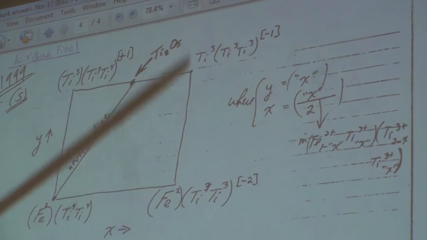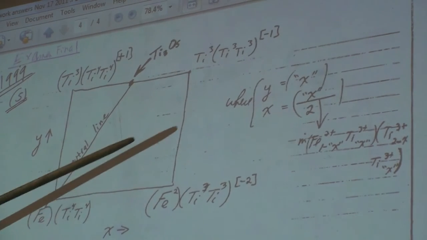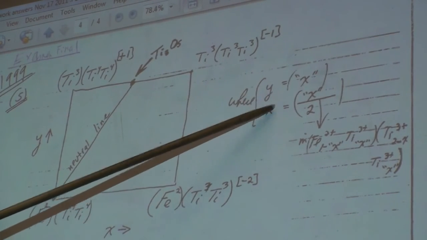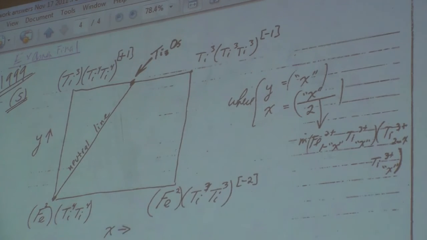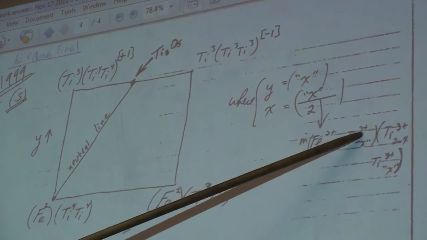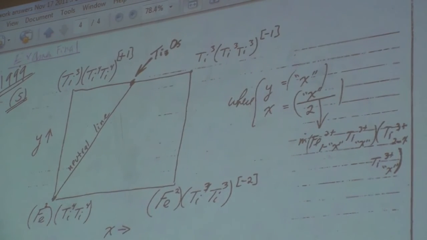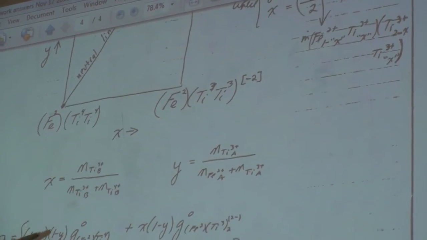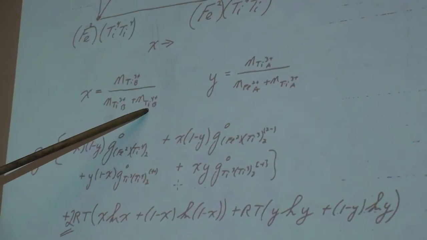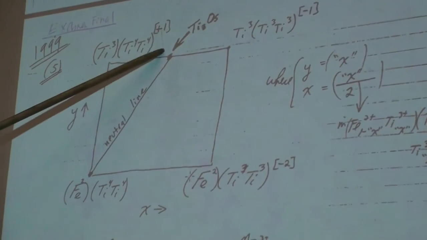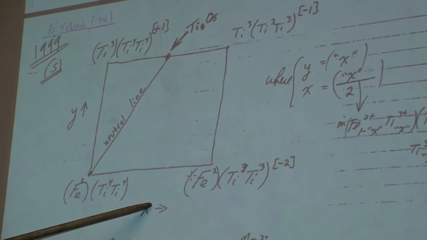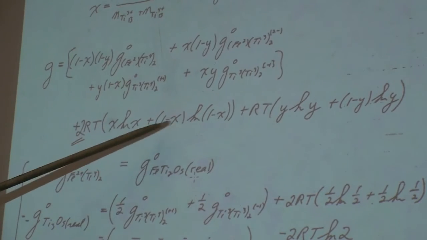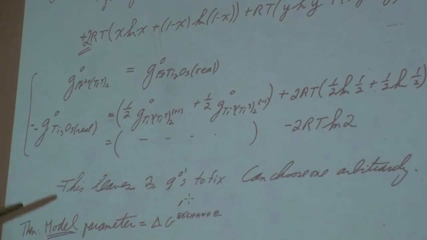We have X going this way and Y going this way. If I wrote the ferro pseudobrookite as 1 minus X, then Y is X over 2. We've done a lot of that before. X is the ratio of the A sites, and Y is the ratio of the B sites, and along this line, Y is equal to X over 2. So we substitute this way, making two mixing on that site, one mixing on that site. Standard fare.